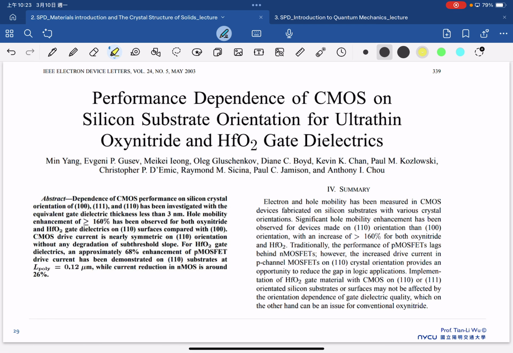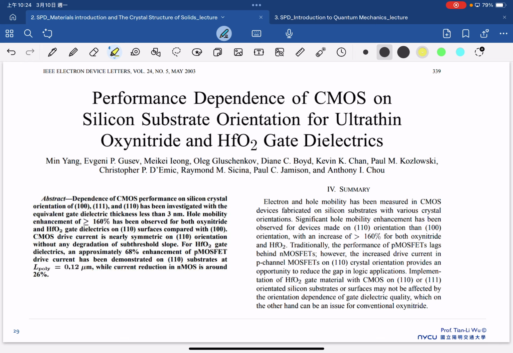Okay, so although we are still in the introduction phase, we haven't talked about anything related to the device and the current equations yet, we have already introduced some concepts. Probably you might think the concepts are not that critical, but actually they are already very useful. So this is an example of how we learn from the crystal orientation that we introduced with the Miller index, which is enough for us to understand one particular study.